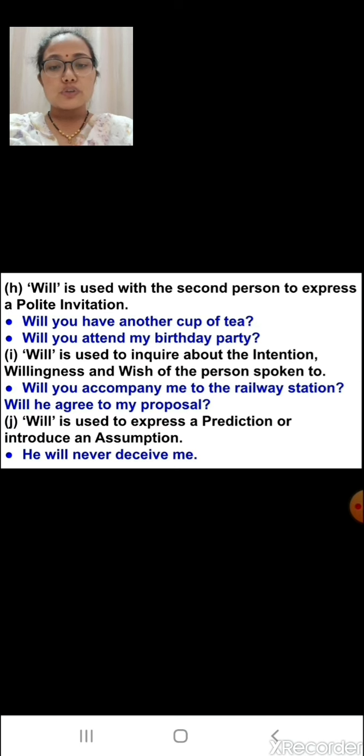Will is also used to inquire about the intention, willingness, and wish of the person spoken to. For example, will you accompany me to the railway station? Will he agree to my proposal? Will is also used to express a prediction or introduce an assumption. For example, he will never deceive me.